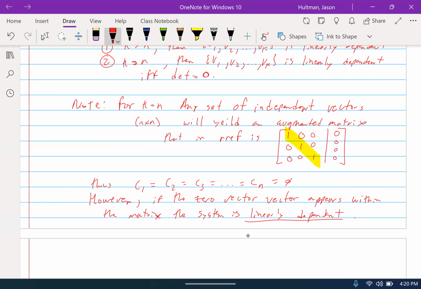So it's kind of a quick and easy way to figure out if something is independent or dependent. If we put a homogeneous matrix in REF form and we get it to be the identity matrix, then we know that it was independent. But if we get a row of zeros in that, we know that it was dependent. So it's a pretty quick way. I say quick because we're going to do REF, but we're going to use technology to help us get REF.